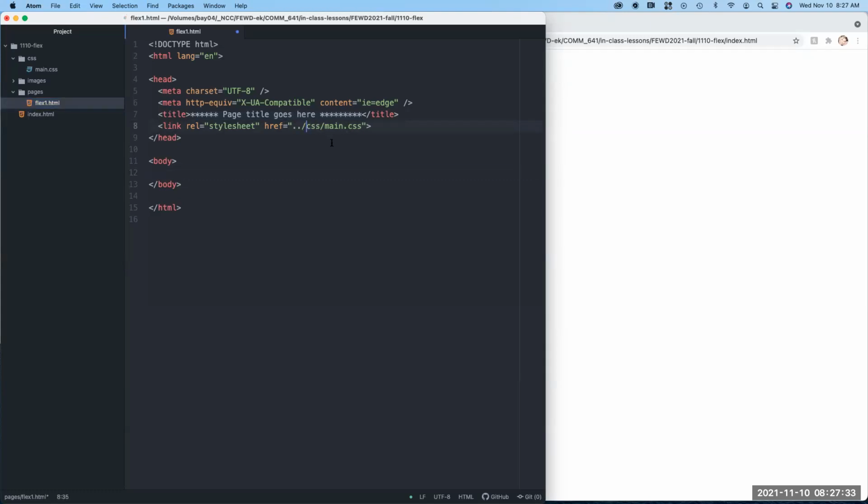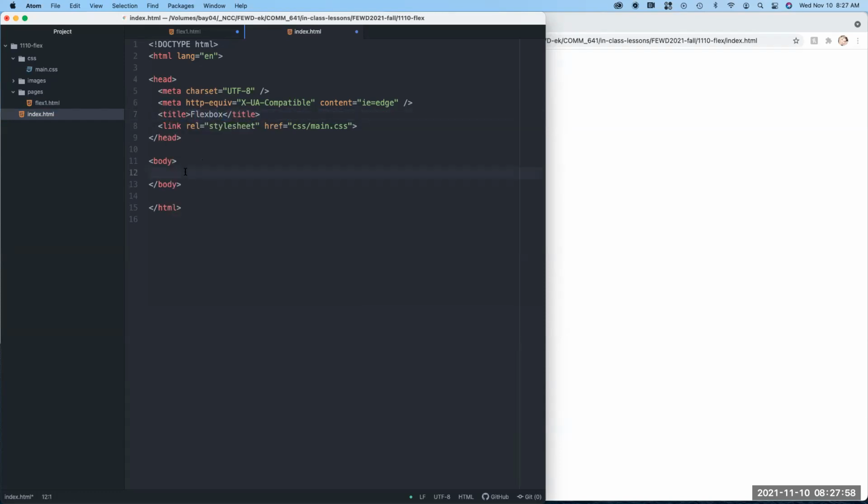So .. and then go into CSS and get to main. And then I'll title this page Flex example 1. And oh, yeah, that's my Flex page. Okay, perfect. And then from our index page, let's give this a title of flexbox.